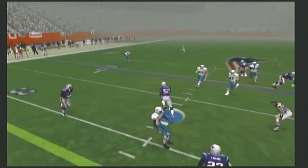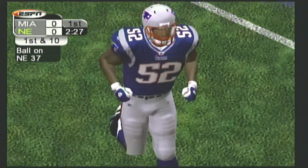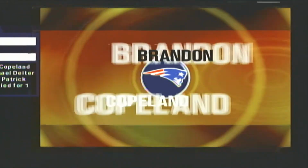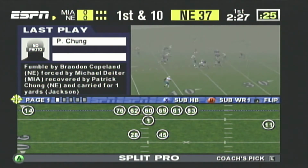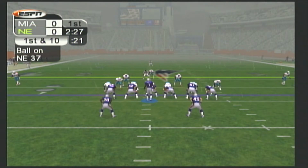It's intercepted. The ball's loose. Tackled at the 37. Copeland is able to catch the ball in these rainy conditions, but he's playing for the defense, people. That rain is really rewriting the playbook out there today, to come away with his first interception of the game. Yeah, you got to love D like that.